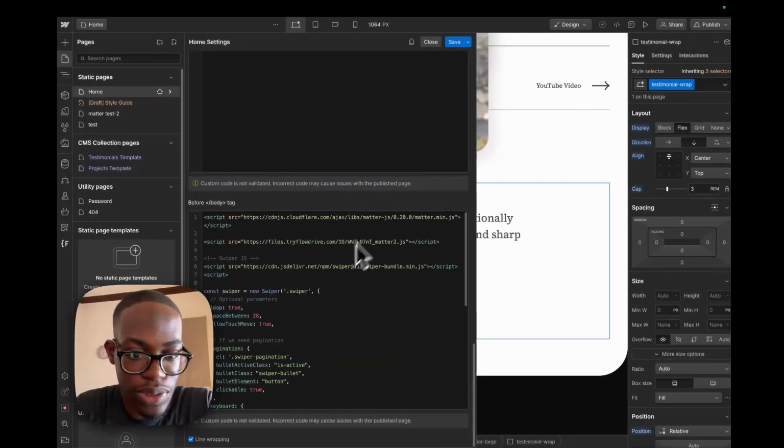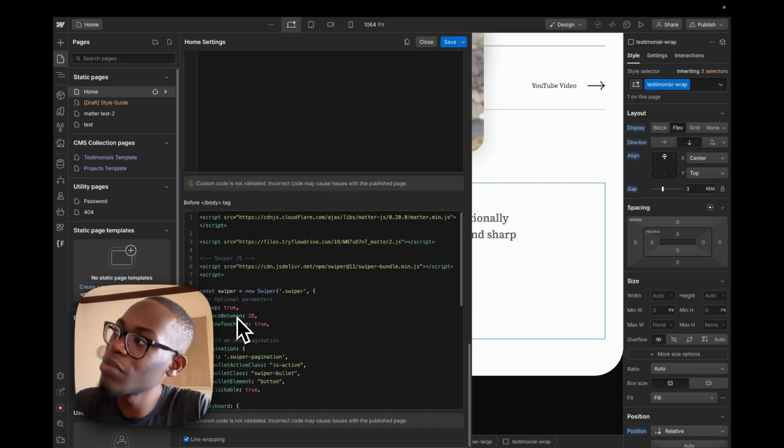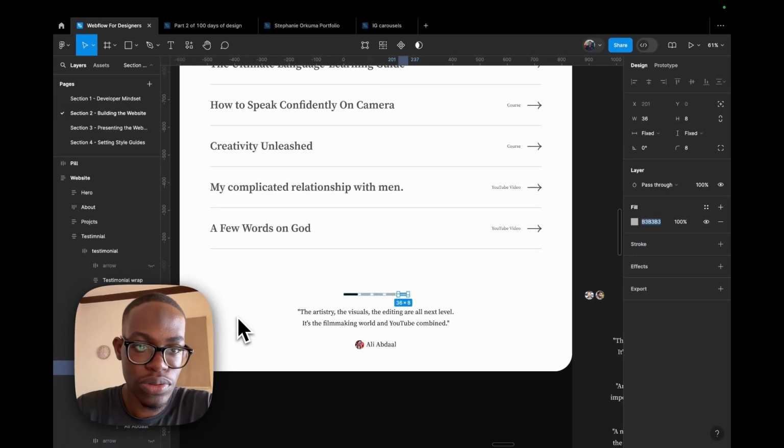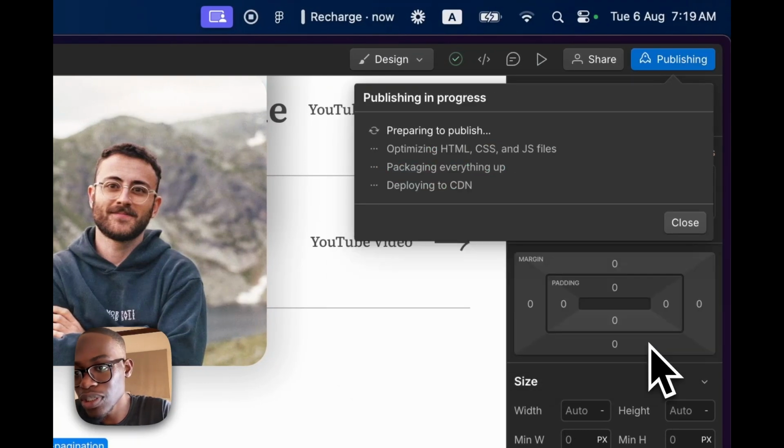And that's not all. There's also some things that we need to add. So const swiper, new Swiper, swiper exactly. Optional parameters, loop. You want it to loop. So all these things are now possible. If you know the methods, what are methods? Just like you have attributes in Figma, like this is possible with this tool, this is possible. That's basically it. Let's save this first. Once we save it, it's going to be a lot easier. Publish. Let's see what has happened so far.